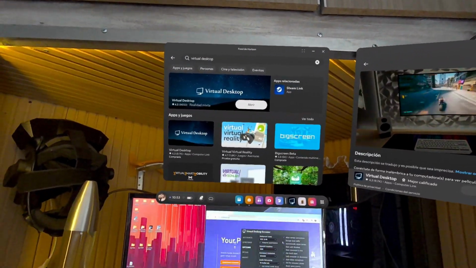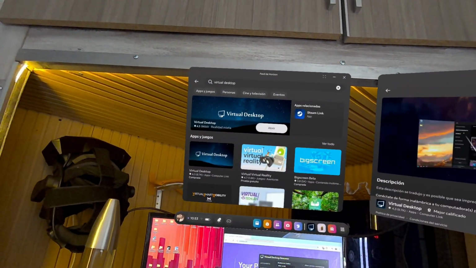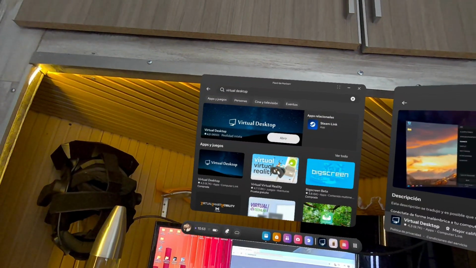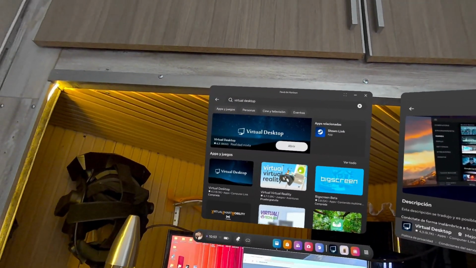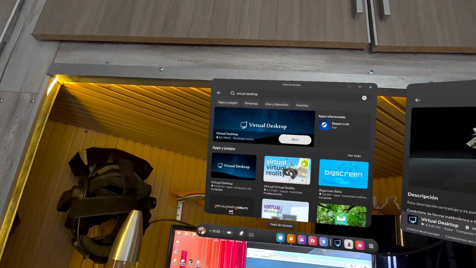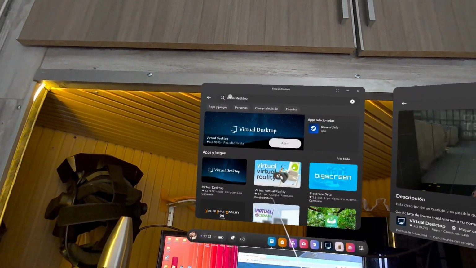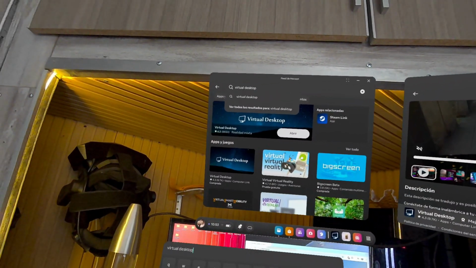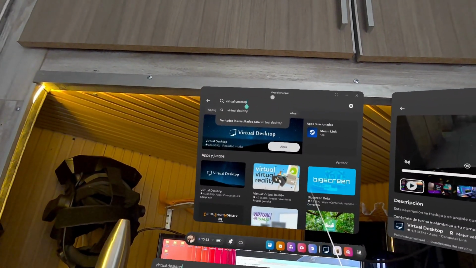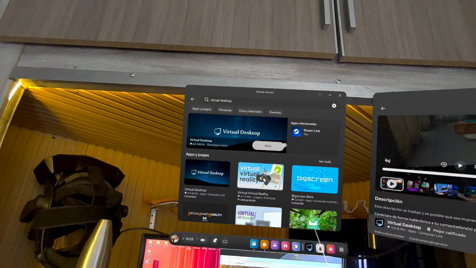Okay, now we're using the Meta Quest 3 feed Horizon, and here you have the feed, and you click on virtual desktop. You type that here, virtual desktop, and here's the app you need.